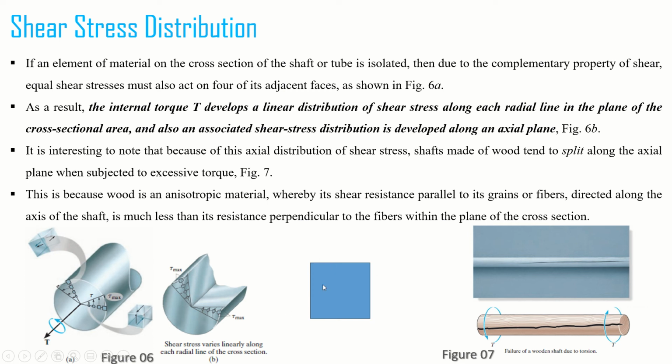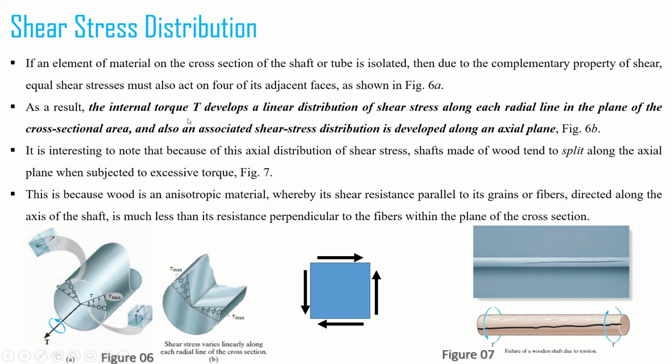If this is the element and this is the force that has been shown to you, if it is acting on one face, then equilibrium demands that the summation of Fy be zero, which means an equal and opposite force should act on the opposite face. But due to these two equal and opposite forces, a couple is generated, and to balance that, an equal and opposite couple should be generated on the other two faces. So this was to say that on all four adjacent sides of the element, this force should be acting.